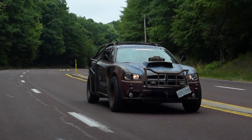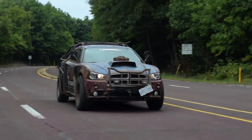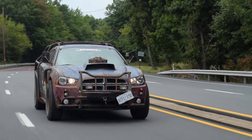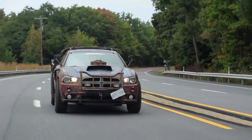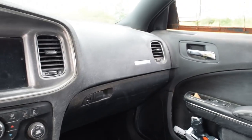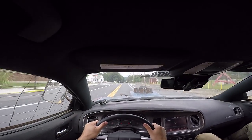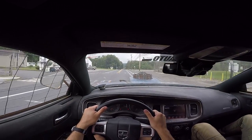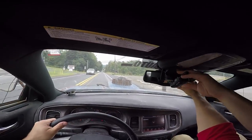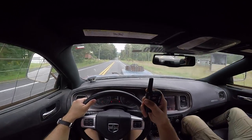For a show like Defiance, you could kind of see how a car like this might be necessary. But a lot like general opinions on the Charger over the years, the show started out with solid ratings but became a bit more divided in subsequent seasons. By the end it was averaging around a million viewers, which wasn't a great number when you consider how much a show like that had to cost. Hell, Defiance was SyFy's most watched drama the year they axed it, but they couldn't justify bringing it back for the audience it was pulling, and there was no way they could have done a show like this justice on a reduced budget.